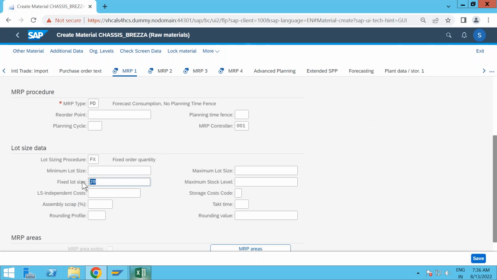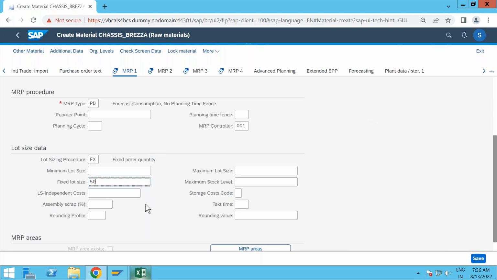That means if I am creating an order quantity of 100 on my finished product, then I would need a 1:1 ratio. So ideally, I should be getting one purchase requisition for 100 quantity, but as this would be my fixed lot, we'll get 20 each. So it will be 5 purchase requisitions for 20 each. If the lot size is 50, then 2 purchase requisitions will be created.